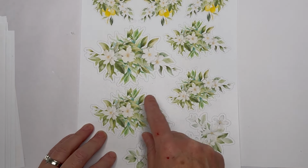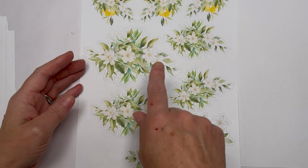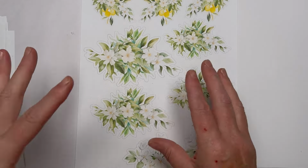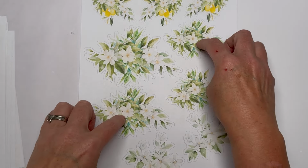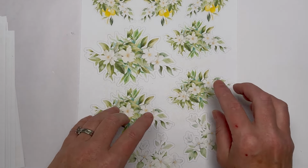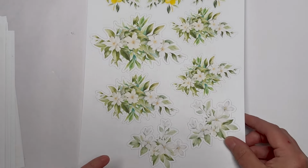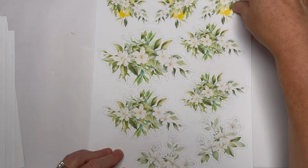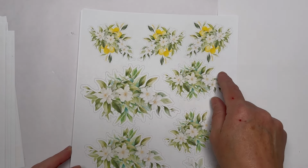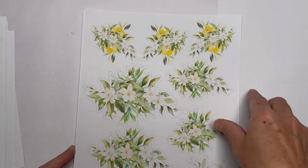And then I've done this one in various sizes, because I like the large embellishments just fussy cut out and use as a tuck somewhere, or to embellish something on a larger scale. And then we've got them smaller and then smaller again, in case you want to make a cluster with them and add a word or add them to a tag. And then we've got some more of the florals here to fussy cut. All the fussy cuts have got borders round. I do that as much as possible. It just helps if you're not very good at fussy cutting, or you use an electric cutting machine. It just gives you a guide.